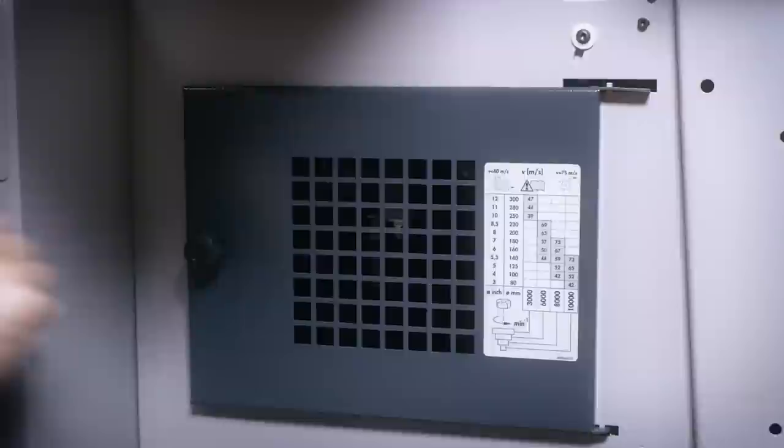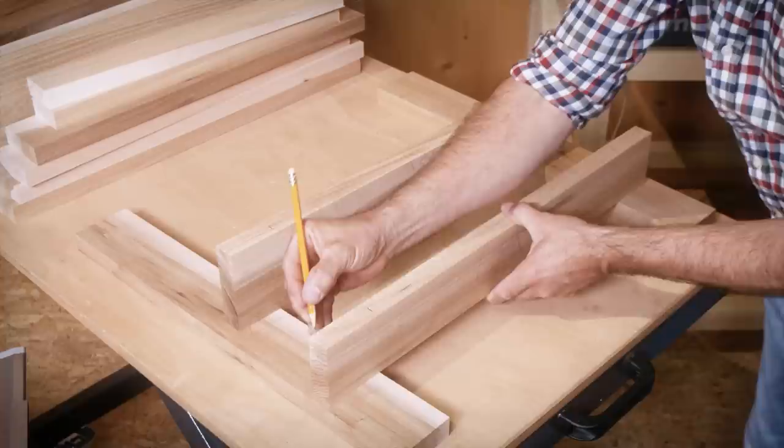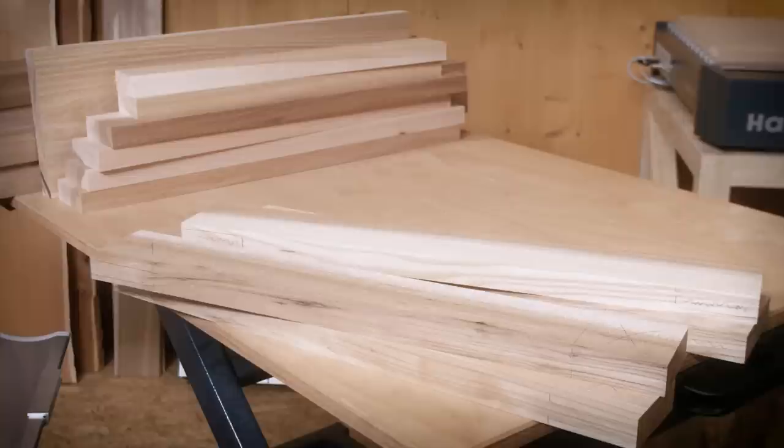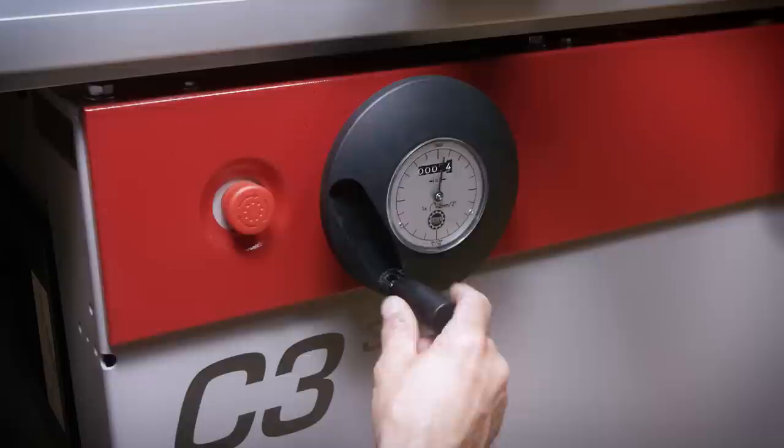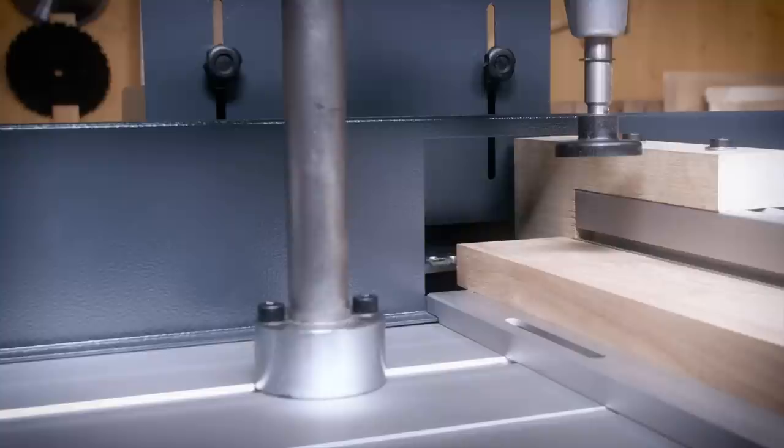A very useful piece of advice: marking the slot and tenon directly on the workpieces gives us the certainty that we always have the right part in our hands. This way, there can be no mix-ups. For height setting, it is advisable to mark the slot with a marking gauge. The knives of the slot cutter are now set precisely to the height of the marking.